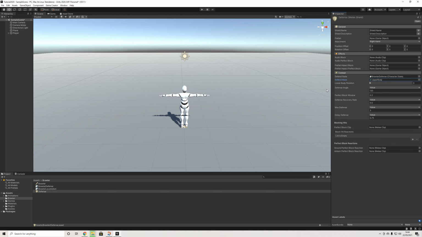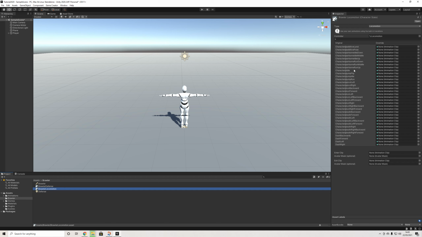Now, a brief explanation as to why we have this mask. The mask basically will only play the animations of the upper body, and that's exactly what we need, because we want to be able to defend and still move around. Now, if you want this to look good, that does mean that for the locomotion, you will need to make sure that the animations do match that pose.